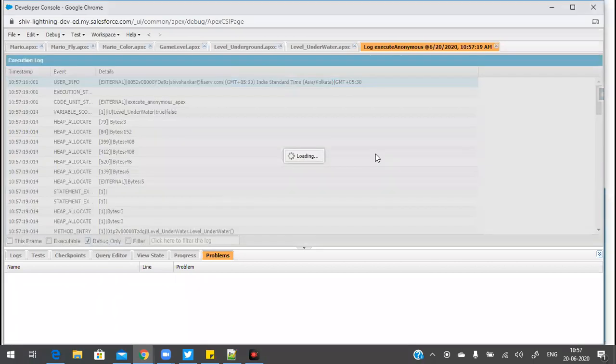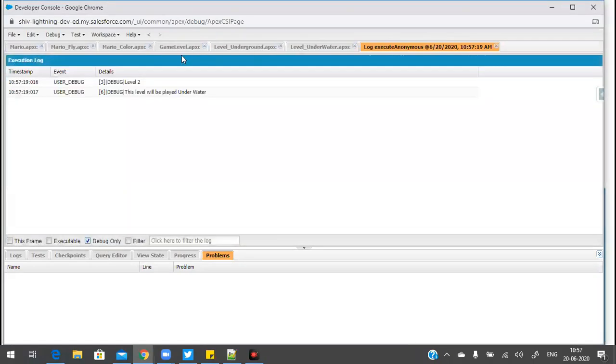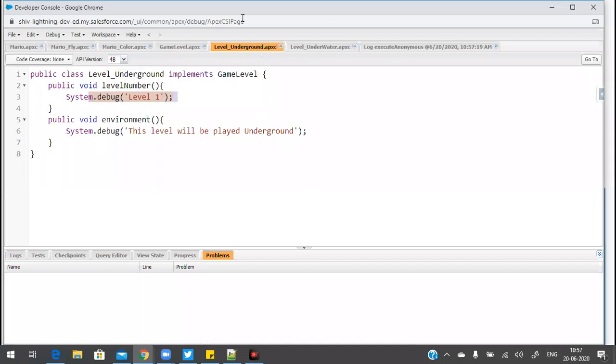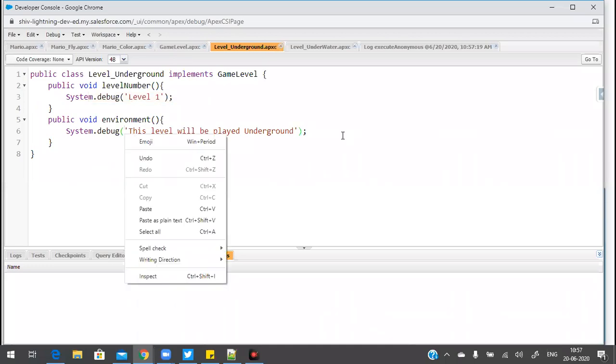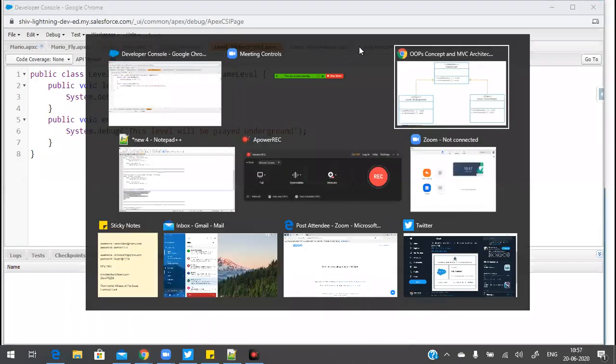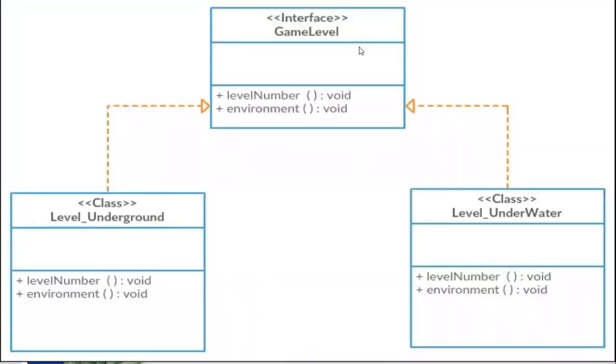So the declaration of the interface is the same way, you can see public interface game label. This is how we actually declare an interface, right? And we utilize the methods in child classes, right? So this is how we actually call the child class and we have output accordingly. So this is the way we actually implement abstraction in Salesforce.